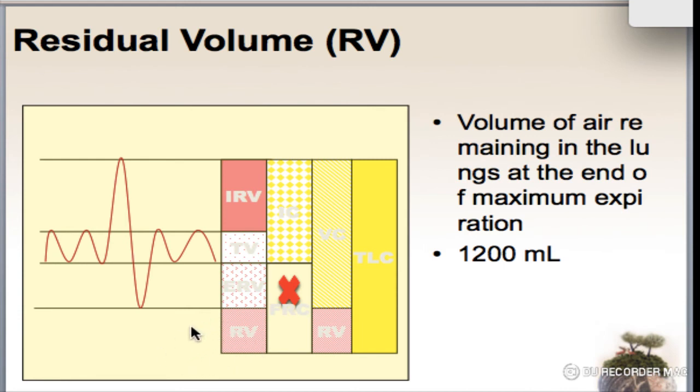So the lungs will not collapse, or your alveoli will not collapse, due to your residual volume. This is composed of inert, light gases such as nitrogen, argon, helium. It does not collapse because the lungs have the residual volume. Even if you forcefully expelled your ERV, or expiratory reserve volume, all gases cannot be expelled out of your lungs because these gases are lighter than oxygen.